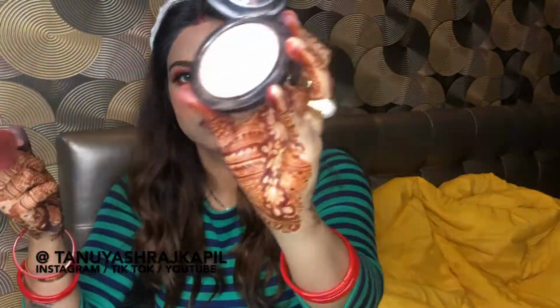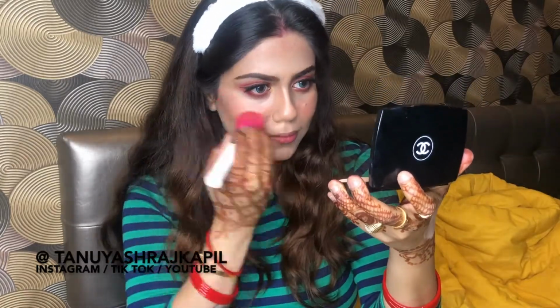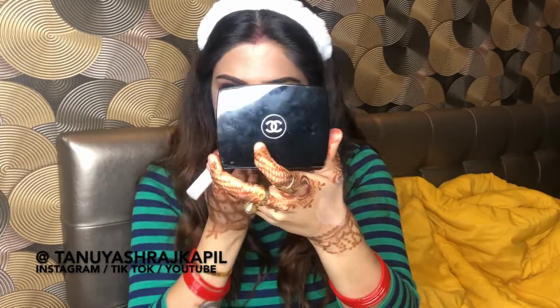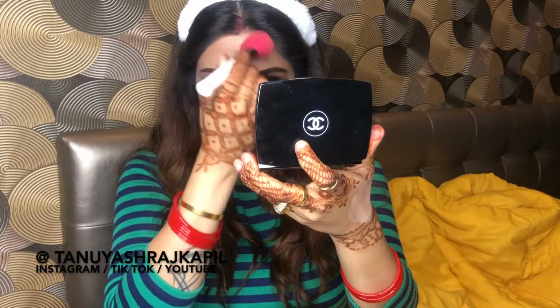Next step, I'm going to highlight my cheekbones, my nose, my forehead and my chin. And this is my all-time favorite highlighter from MAC. Now the only thing left to apply is lipstick.